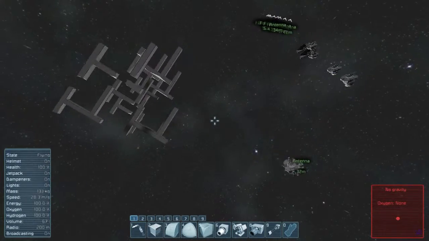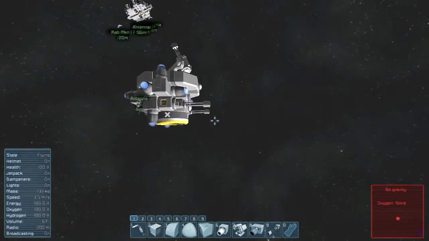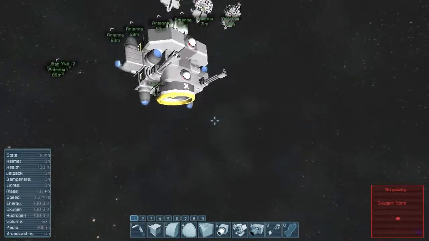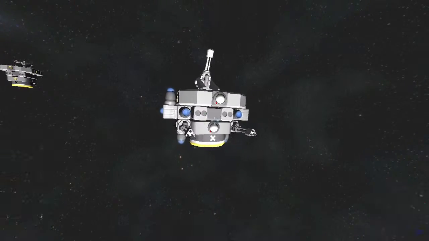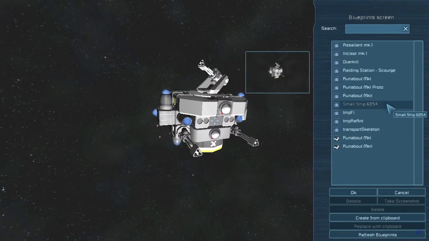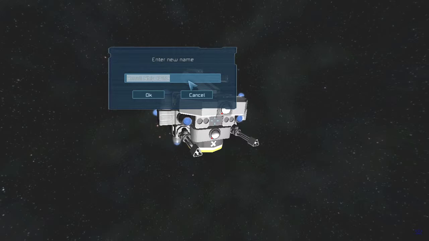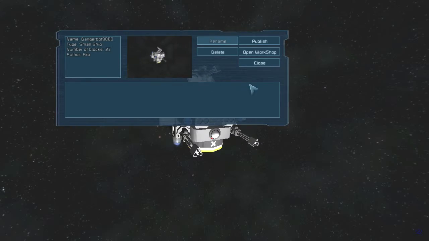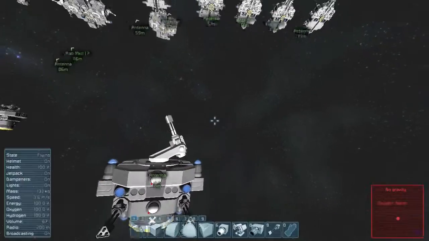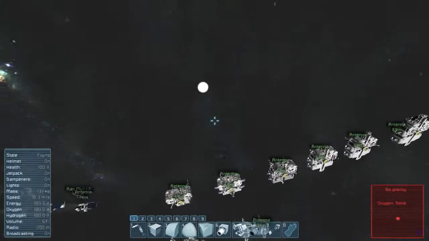And actually, before I swap over... Is this guy? Yeah, it's this guy. Grab a picture of you as well. Small ship. Rename. Oh, what should I name this thing? I have no idea what to name it, so we'll just make something up on the fly. Alright, so I've got these guys pictured, and we'll see you in the other video.